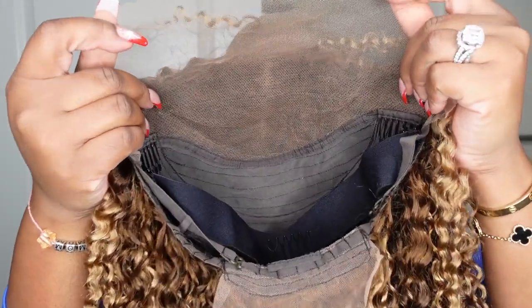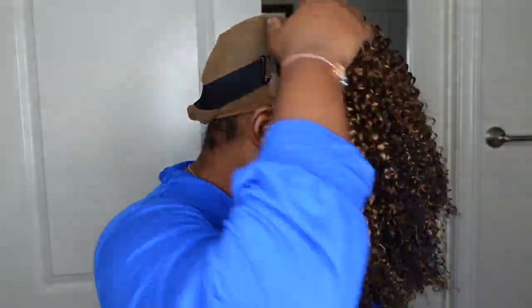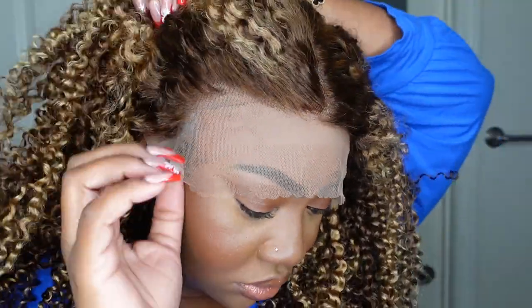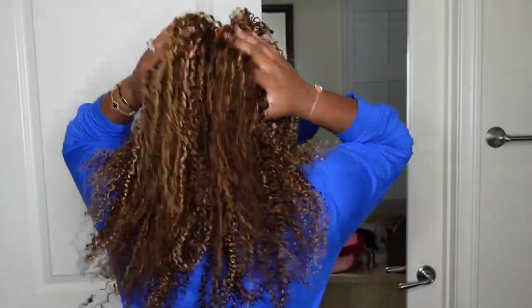This one is 22 inches in length, and this is a look at the inside construction of the cap. They did include an adjustable elastic band, which is going to help the wig fit a little bit more snug and give you more reassurance. This is what she looks like on. I love the fact that this one is a curly wig. I'm showing you here what the hairline looks like — it does look pretty full, but once you bond her down you're going to see how amazing she looks.